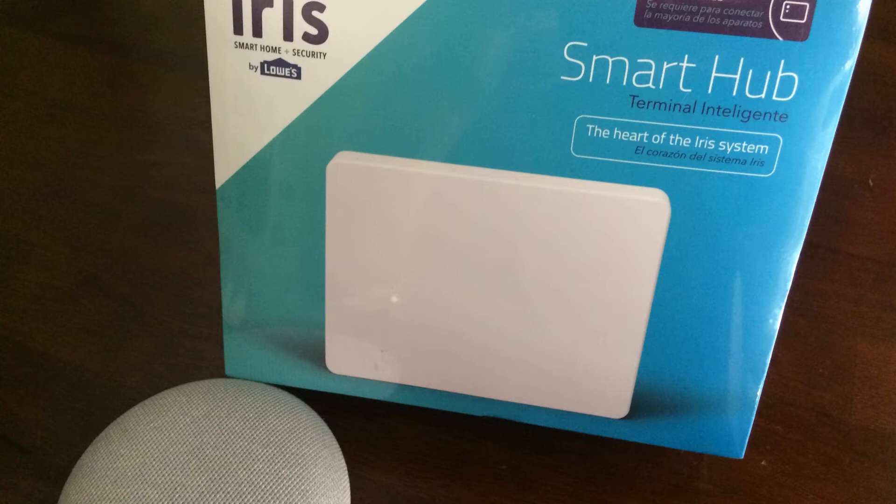You can do all these things in a scheduled manner because the Lowe's Iris platform allows you to schedule these various repetitive tasks. The benefit of Google Home, however, is that you can make changes — turn on a light, turn on music, adjust the temperature, arm or disarm the alarm system — using verbal commands. That's very convenient. We've been using Lowe's Iris for quite some time, and it's a very easy to use, reliable system that you can add to no matter your skill level or budget.